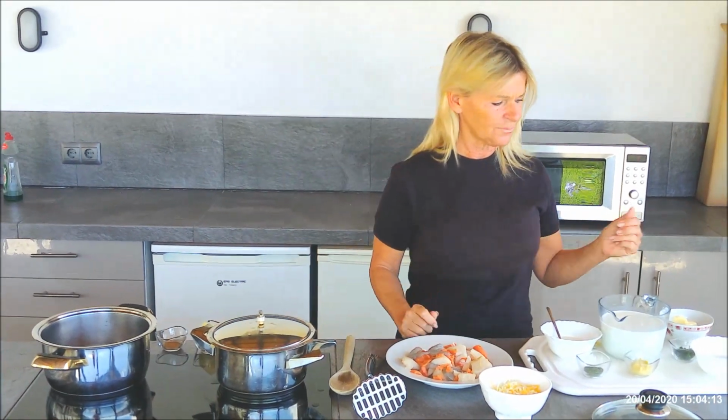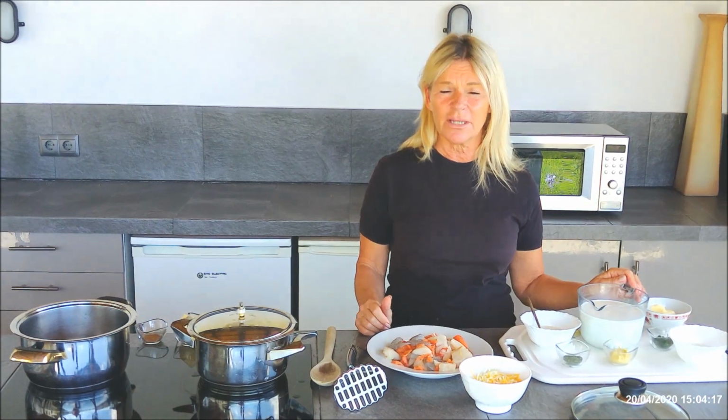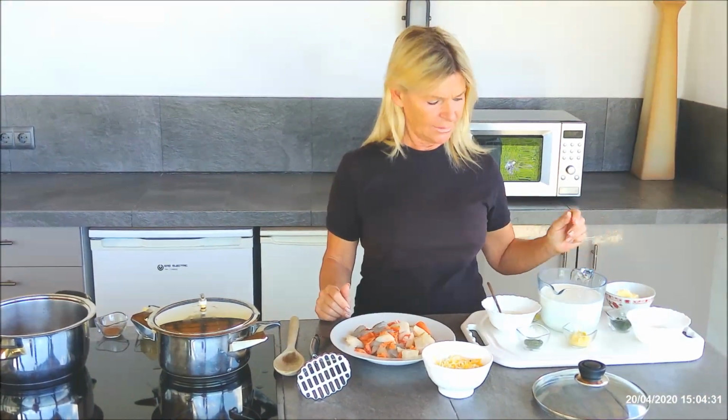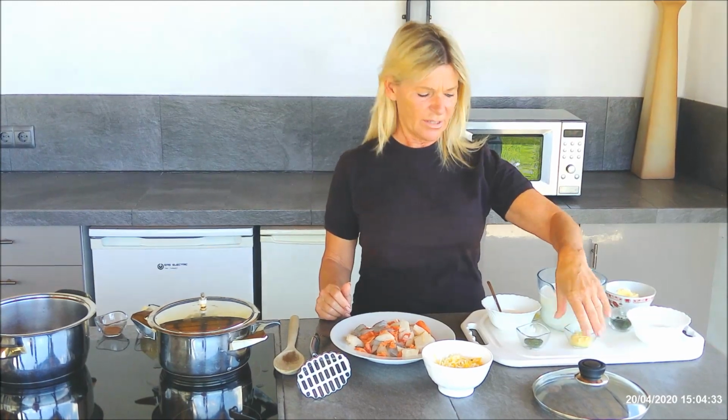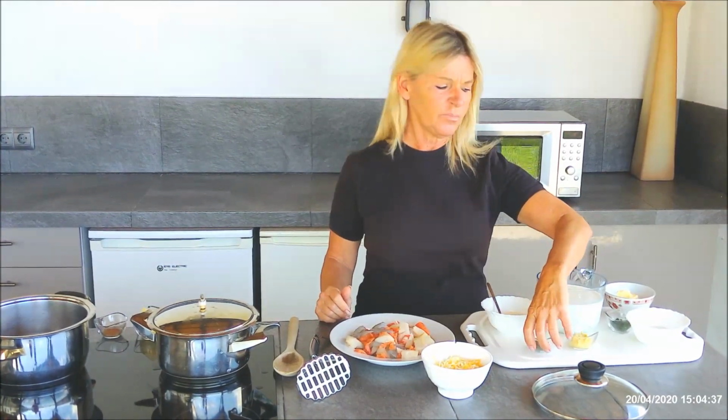For the sauce, I've got here 750 millilitres of a mixture of full fat milk and cream. Okay, again, if your dish isn't as big as mine, you'll need to adjust the amount of sauce. 2 tablespoons of white wine, a couple of ounces of butter, 2 teaspoons of mustard, a clove of garlic, a teaspoon of parsley and a teaspoon of dill.